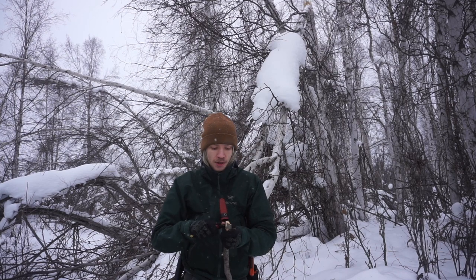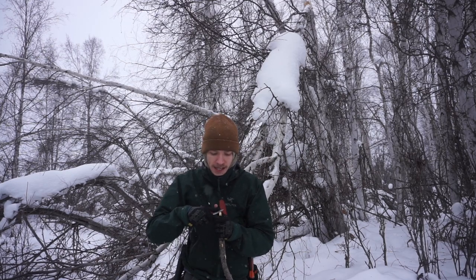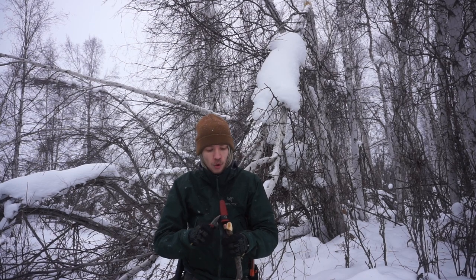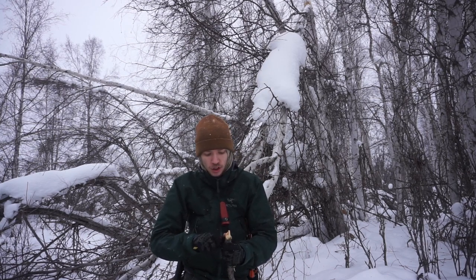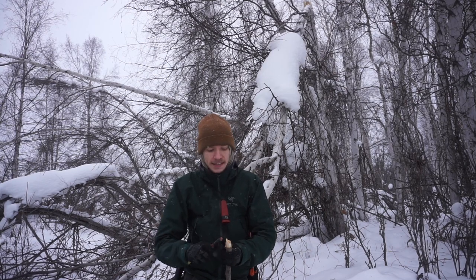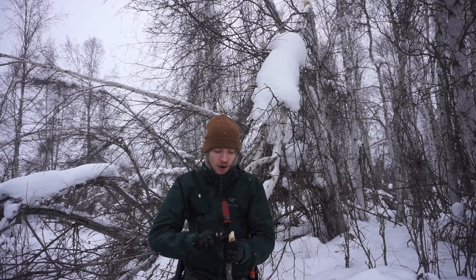The Eldris is finally an affordable — or more affordable — super fine-tasked, detail-oriented carving knife for bushcrafters who want to focus on making fine crafts. If you want to carve something like a netting needle, the Eldris is a great option. If you want to do even some light skinning and caping, the Eldris is a great option. Overall, it's one of those knives that's super tiny in blade length but still has a very comfortable, grippy handle you can hold and use for hours without fatigue.